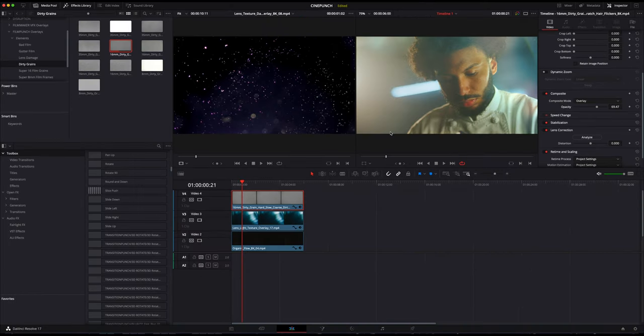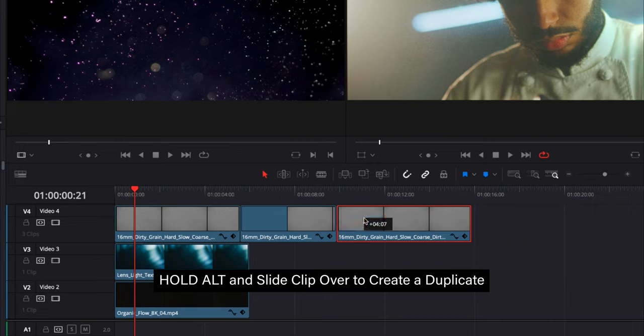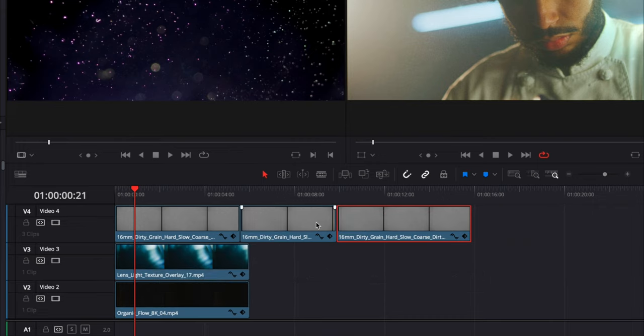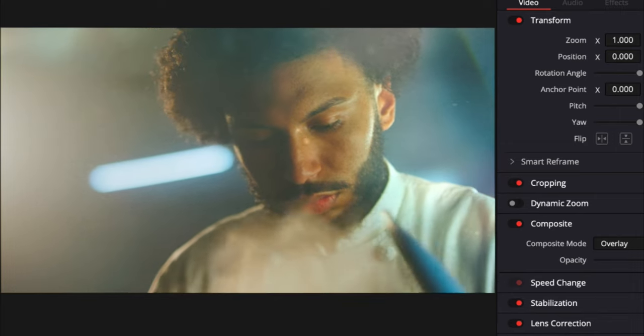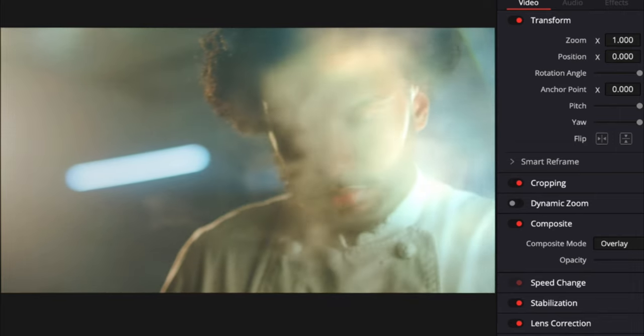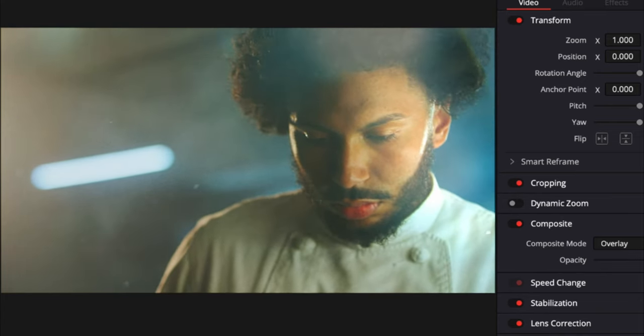In the case where you may need to duplicate your element, I'm going to highlight the grain. If I hold down the Alt key and slide with my mouse, it's going to duplicate that. I can just keep sliding this over and over and extend out this grain as long as I need. This is really the fastest, and I would suggest the most preferred way to do this if you have to duplicate your element. Just hold the Alt key and slide your shot over. And that's it. Stacking your elements, changing the blending modes to enhance the look and feel of your shot.